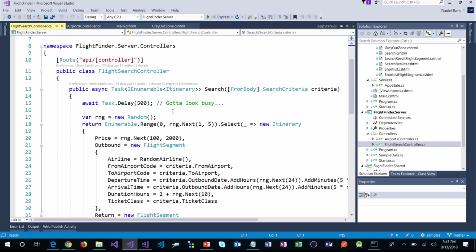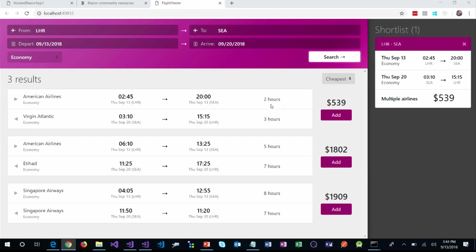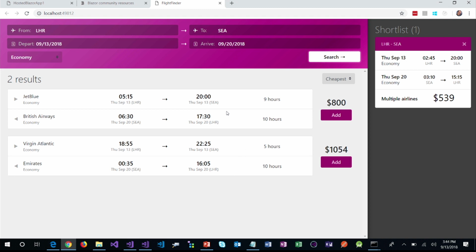Now, one thing I wanted to show you here that's kind of interesting is a higher level component that this app uses, and that's this behavior that you see when I click the search button. Well, the search button is going to do a web API request to the back end, and that could take a little while. And while it's doing that, you'd rather not just keep displaying the previous search results, because then you don't know, are those the new search results or the old ones? So instead, when you click the search button, you can see it sort of grays out that search results section, so that you can't interact with that part of the UI until the search results have actually been returned.